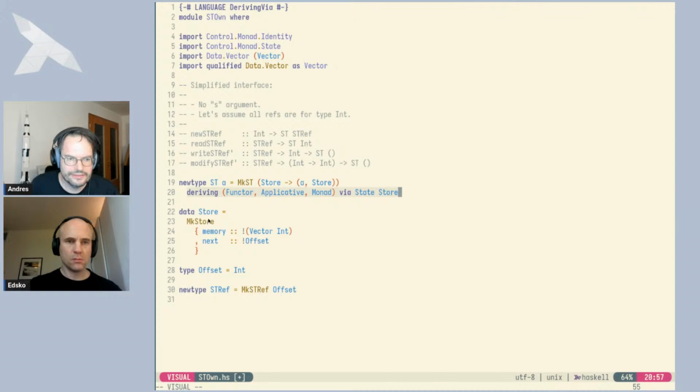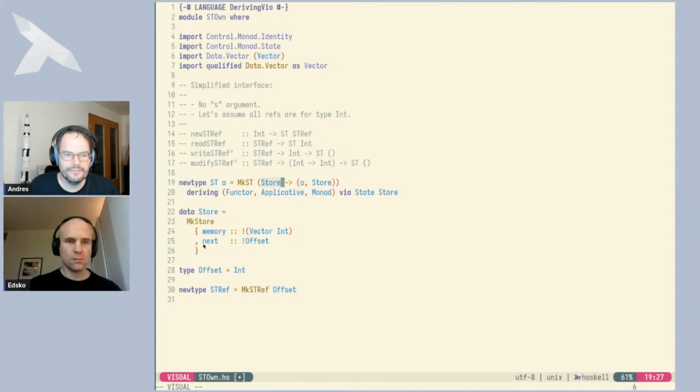Let's look at the remaining important data types. This store here, well, primarily we want to hold the memory for all our variables, right? And this is why the simplification of assuming that we only have integer variables pays off, because then we can just use a vector of integers. Otherwise, we would need to use some sort of heterogeneous data structure, and I did not want to go there. So here, we're just going to use a vector of integers. That's the current values of all the integer variables we have allocated.